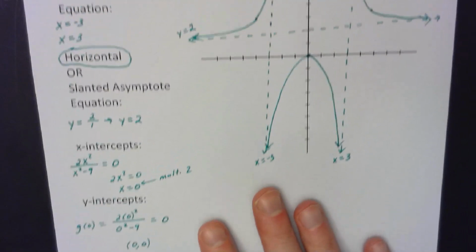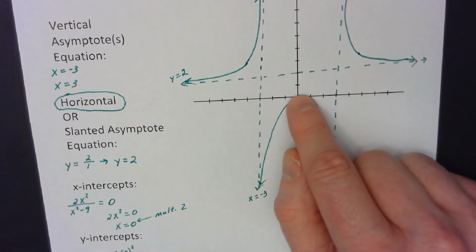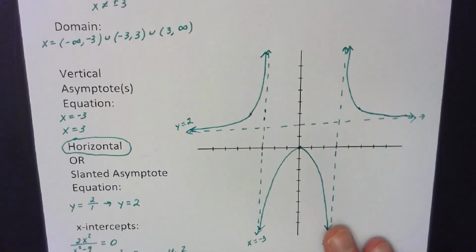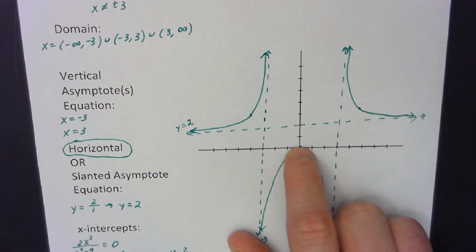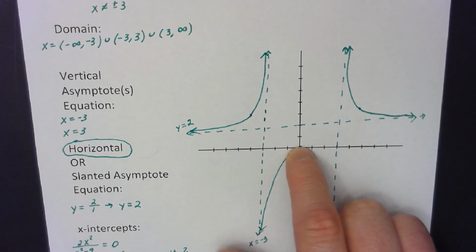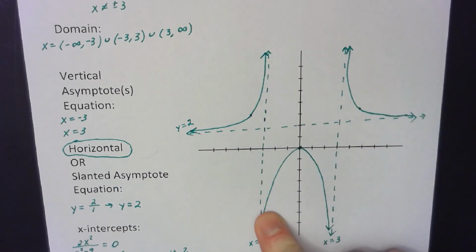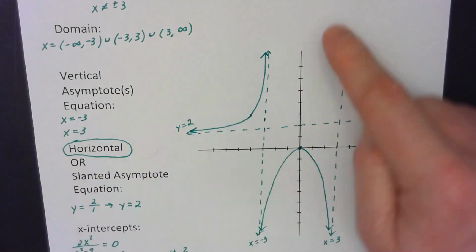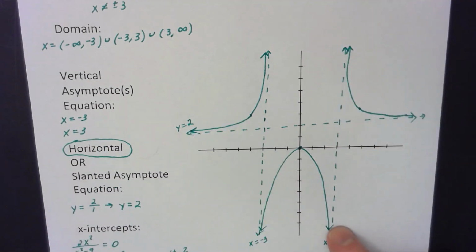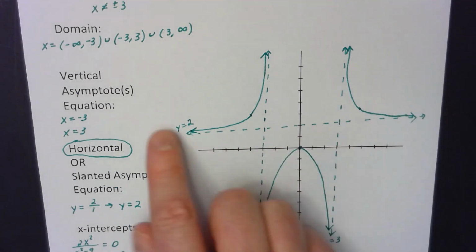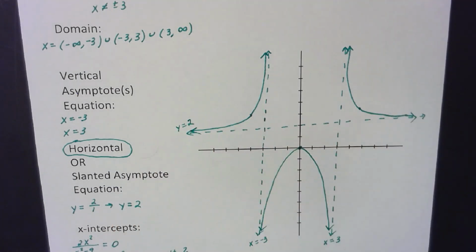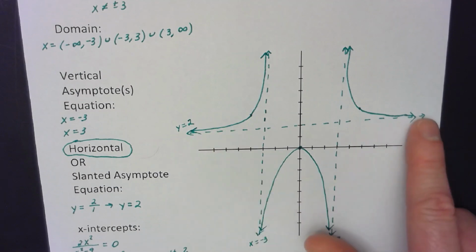Now, I go ahead and plot that x- and y-intercept, and I also plot all of my asymptotes. So ignore the rest of the function for just a minute. I plotted that x-intercept there. I plotted my vertical asymptote at x equals -3, and my vertical asymptote at x equals +3. I tried to plot a horizontal asymptote at 2. That's supposed to be a completely horizontal line. Mine's accidentally slanted a bit, but remember the equation of that is just y equals 2.